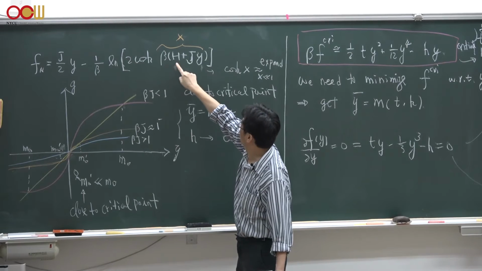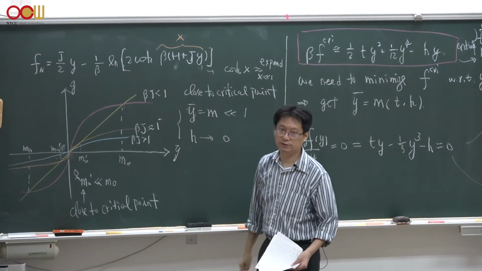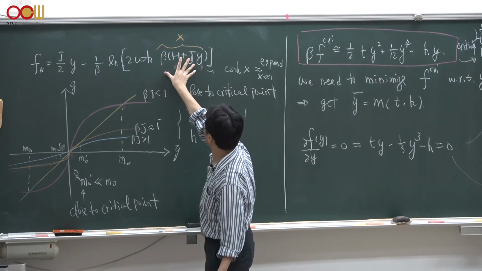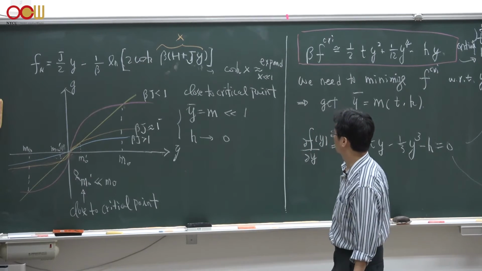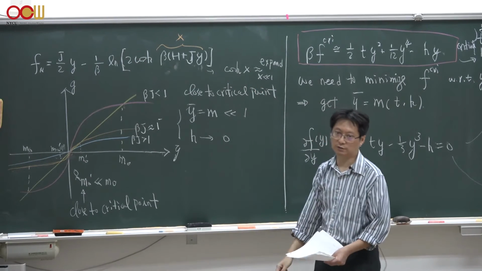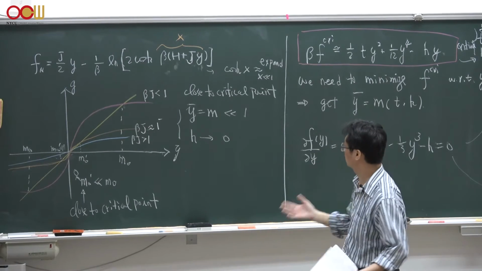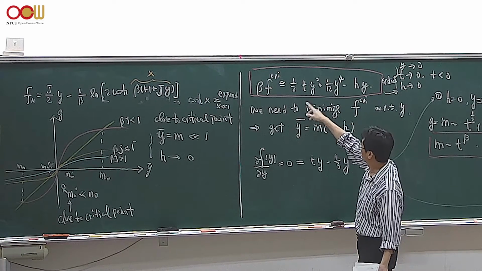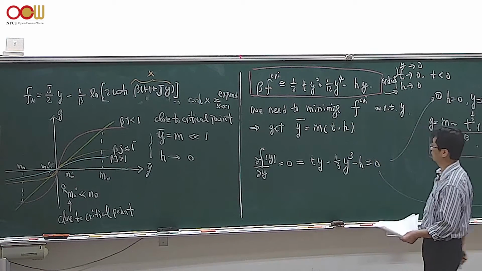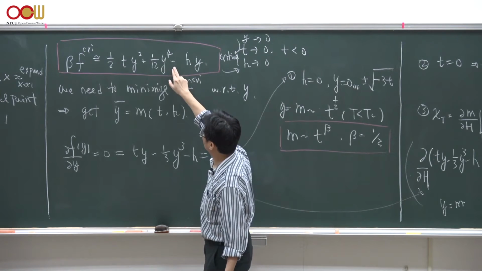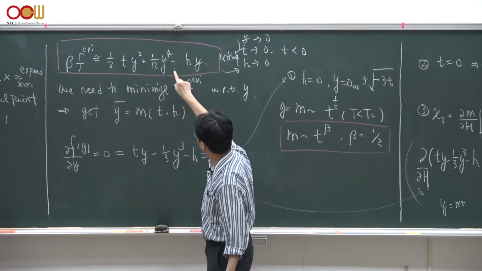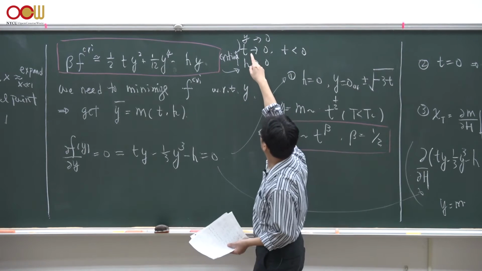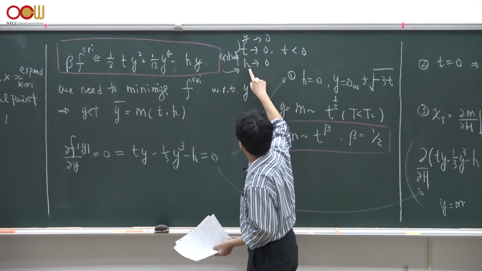Remember, both h and this y are very, very small. So for a fixed temperature, or beta, the whole thing, which I call x, is very, very small. So you could Taylor expand this cosh of x when x is small. That's what we get. And we could further simplify this by assuming that this y, or the magnetization, is very, very small. We could simplify the free energy near the critical point to that form, which is the leading order in the parameters y, h, and also t.